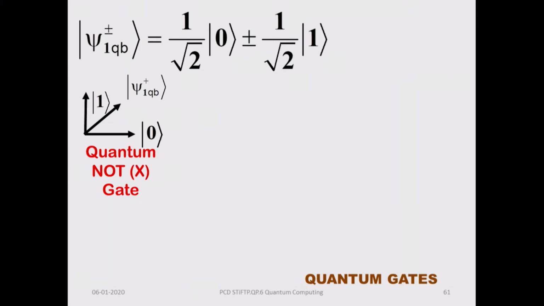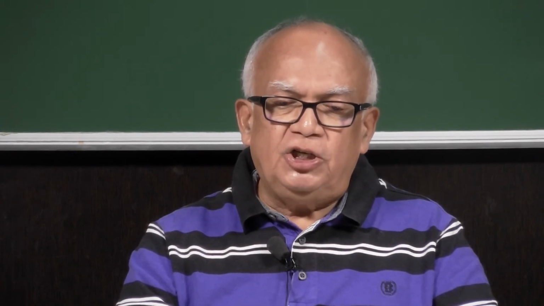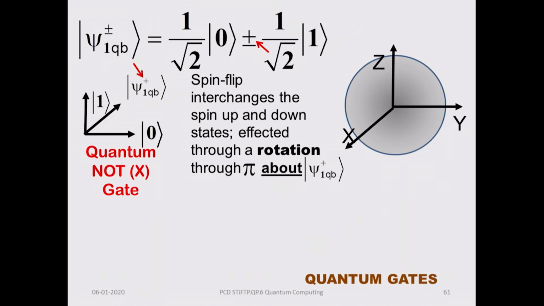Okay. Now, these are the vectors in the Hilbert space, which is why I have drawn them as orthogonal. But then we are representing the qubits on a Bloch sphere. So orthogonal qubits are represented by antipodal points. Okay, they are collinear. So now this is the plus state, which is at 45 degrees, right? And you have to carry out this transformation from 0 to 1 and 1 to 0. So you are going to do this on the Bloch sphere now, right? So this is your Bloch sphere, and these are your qubits, 0 and 1. 0 is at the north pole, 1 is at the south pole. These are orthogonal to each other. They appear to be collinear only because you're using this representation on the Bloch sphere, right?